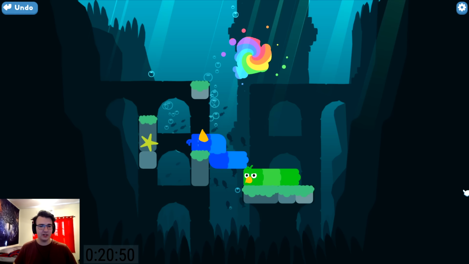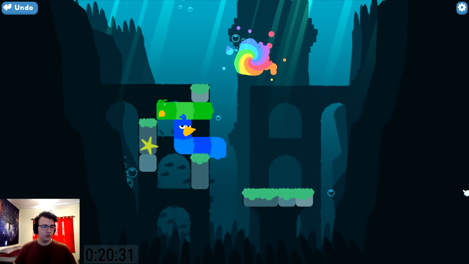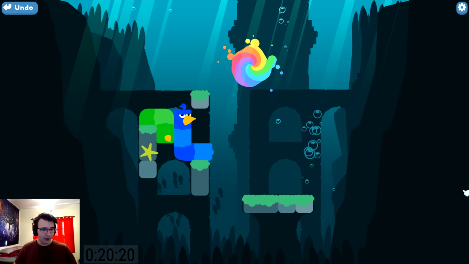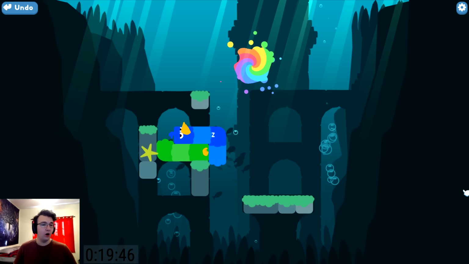Actually, I think I had the right idea with this being flat, because then what I could do is push you up, move you. I'm gonna have you actually go down, and then we'll swap to... I need to get this guy to wake up. And be like this. So you... Oh, look at that. Progress.